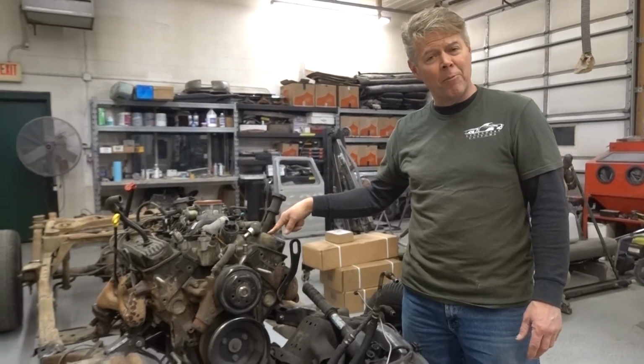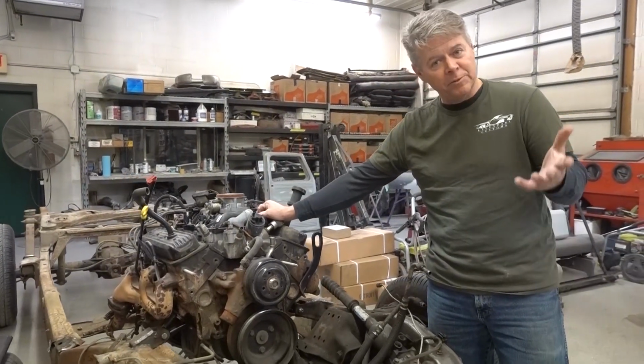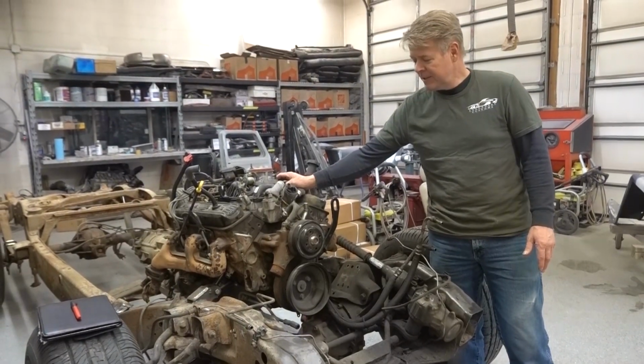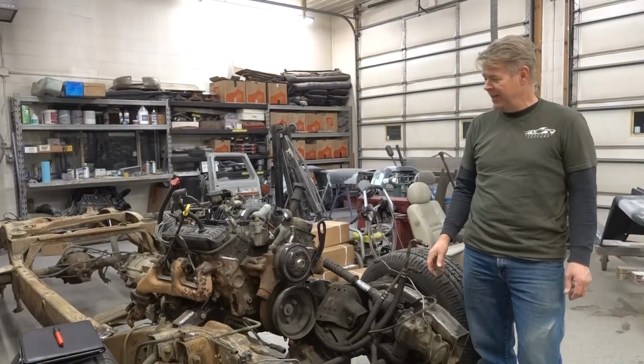In 2 weeks, we're gonna have a brand new engine sitting here. This one is a 2000 Cadillac motor from General Motors. We're gonna have a nice Vortec motor in here, run beautiful. We are shooting for 410 horsepower. So it should get this thing around very, very good.